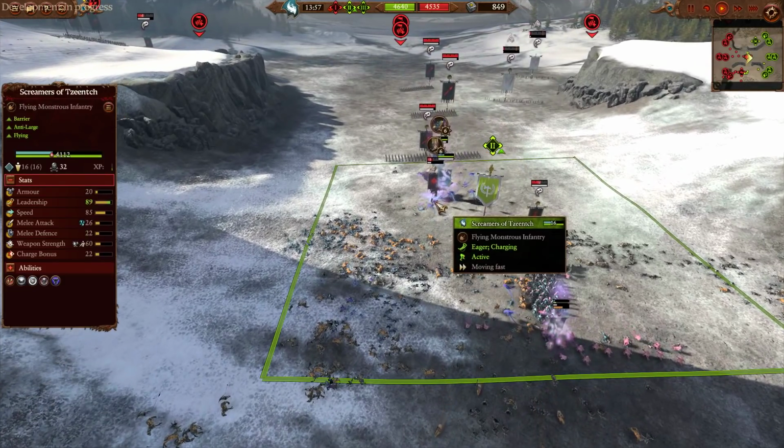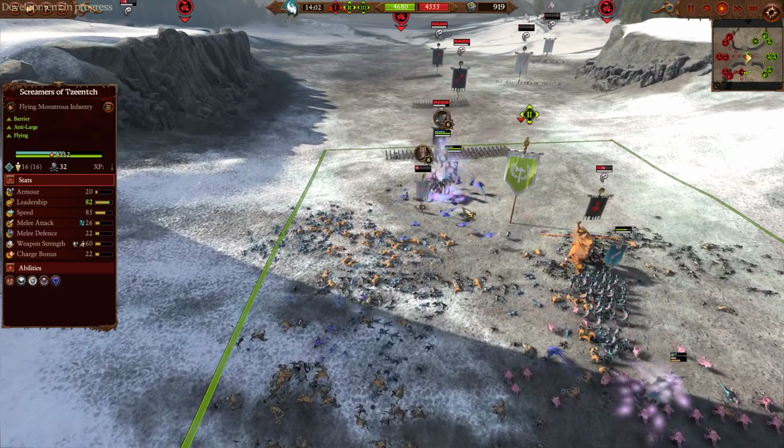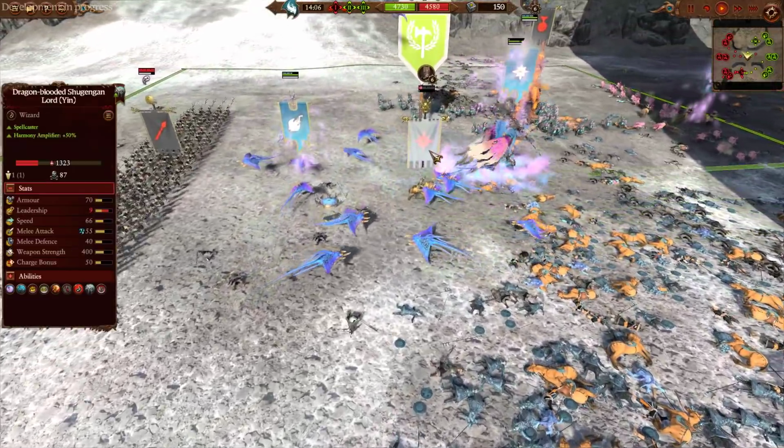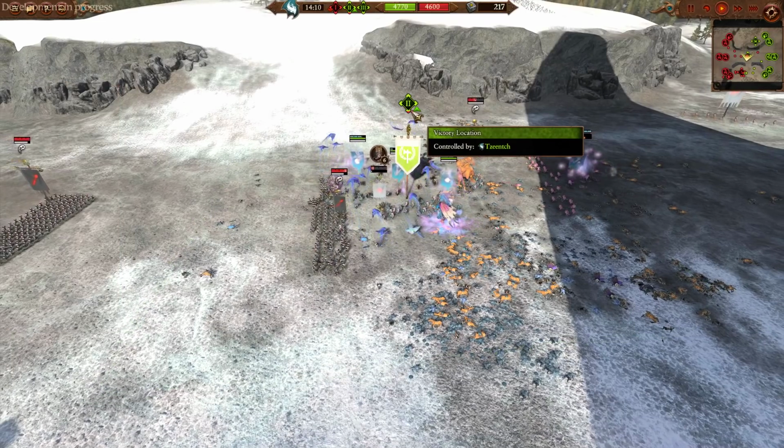Fate Weaver is starting to hound down the enemy dragon-blooded lord here, as well as some Screamers of Tzeentch, who are actually anti-large. Very squishy, I found them, but they are good. They look kind of like flatfish, coming in, surrounding the lord, and actually terrifying them away from this central objective.